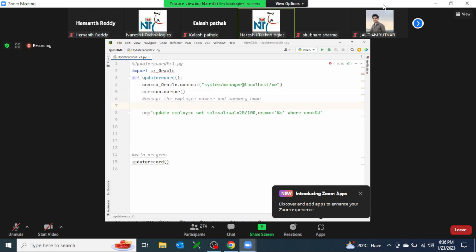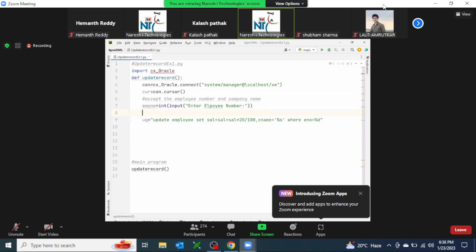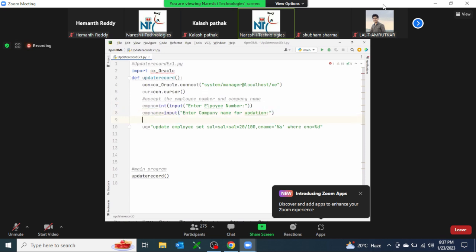Tell me what I should do now. I say empno is equal to int of input of enter employee number for updating the other things. Enter employee number, that's all I am taking. Next is called what? cmp name, company name is equal to input of enter company name for updation. Two things I am getting.